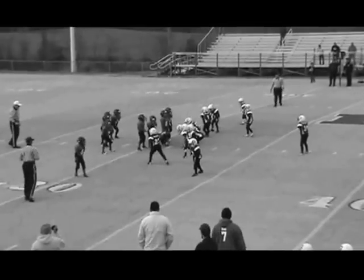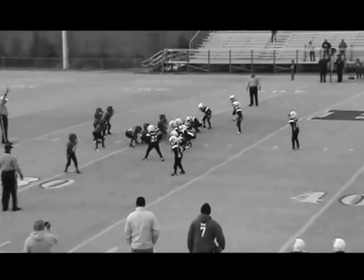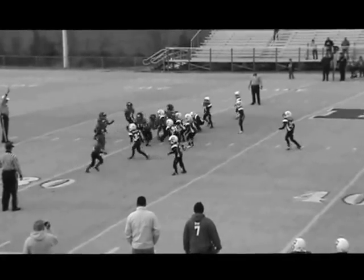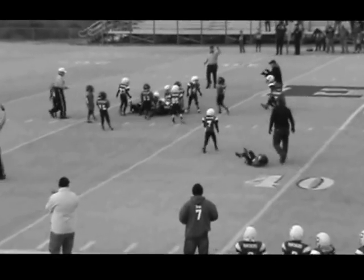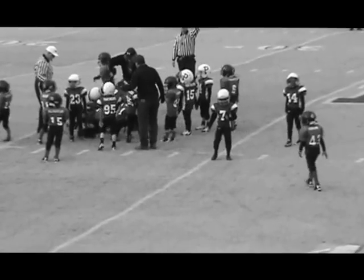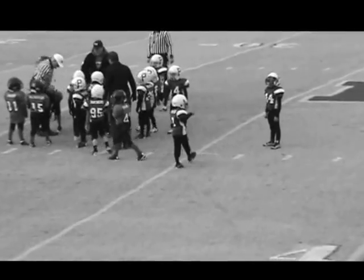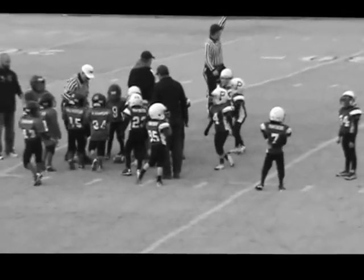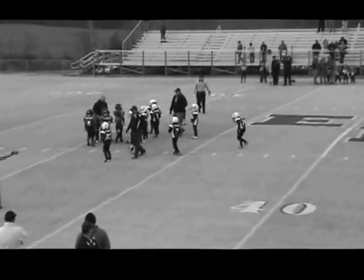Joe Byrns has it. First down and 10 at their own 31-yard line. First down and 10 for your Joe Byrns Red Devils. Gain of about 1 on the play. It'll be second down and 9 for Joe Byrns. Aiden Shoemake on the carry with a gain of about 2 yards.